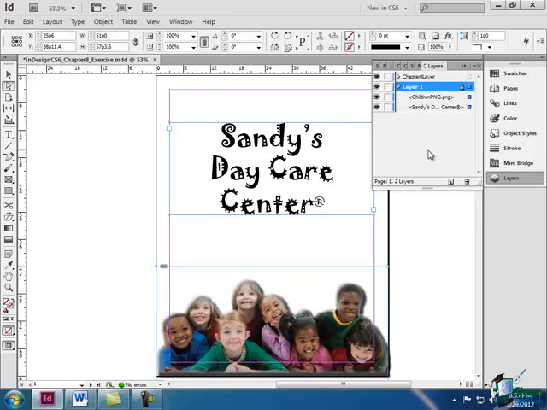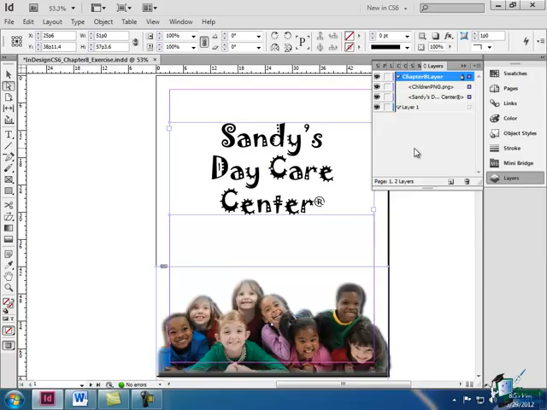To move or copy objects to another layer, use the Selection tool to select one or more objects on a document page or master, and in the Layers panel, drag the colored dot on the right side of the layer list to move the selected objects to the other layer. In this example, I will move my images to the Chapter 8 layer that I created a few moments ago. Now notice that the objects have been moved to the Chapter 8 layer.